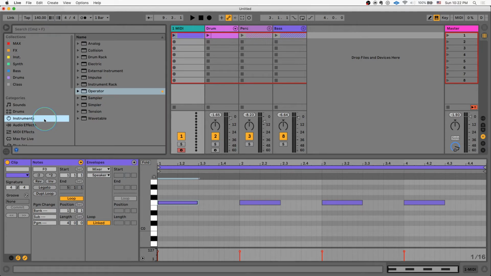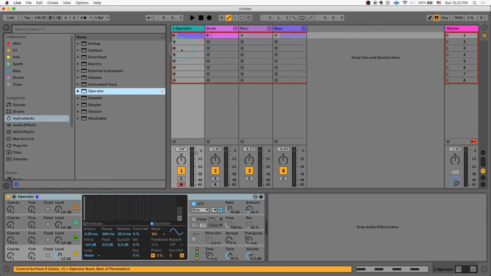So to start off, you can use almost any synthesizer you want for this. I recommend using either Operator or Wavetable, but you can use Serum, you can use any plugin, it doesn't matter. As long as it can do the basic waveforms, saw waves, square waves, you should be totally fine. I'm personally going to be using Operator, but have fun with whatever synthesizer you like using the best.